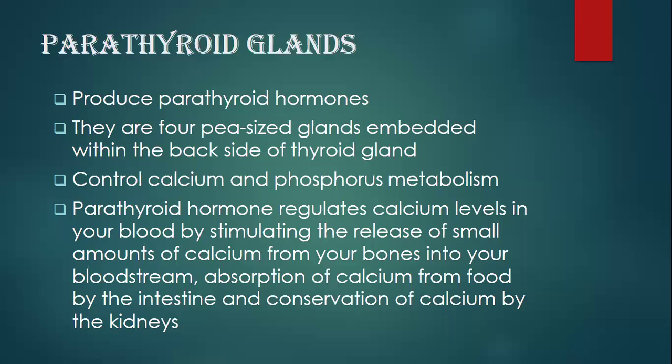It regulates calcium levels in the blood by stimulating the release of small amounts of calcium from the bone. So all parathyroid hormone is after is increasing the blood calcium level, unlike calcitonin that lowers the blood calcium level. So it does the opposite of what calcitonin does. Parathyroid hormone is always released in response to low blood calcium level. When our serum calcium level is low, then the parathyroid hormone will be released, because its function is to make sure that we have enough calcium in our bone. It prevents hypocalcemia.